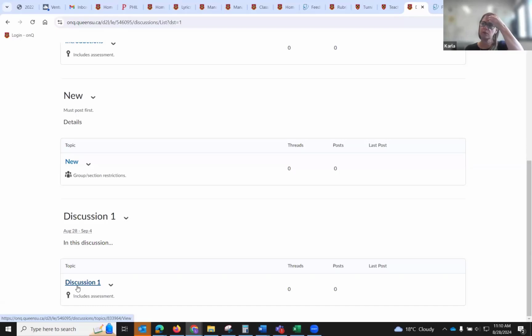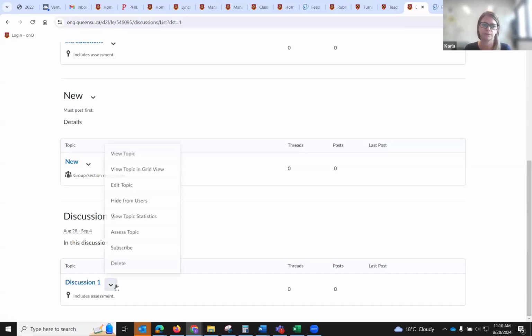You can also limit these to specific groups. So maybe you have a large course and only want to keep things within smaller groups of students. If I restrict it to a group, then I would only see responses and threads from those students that I'm in a group with. I wouldn't see everything from the full class.